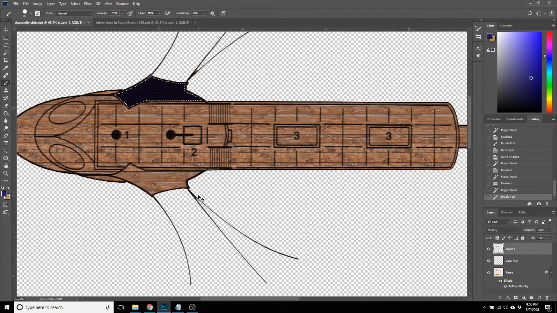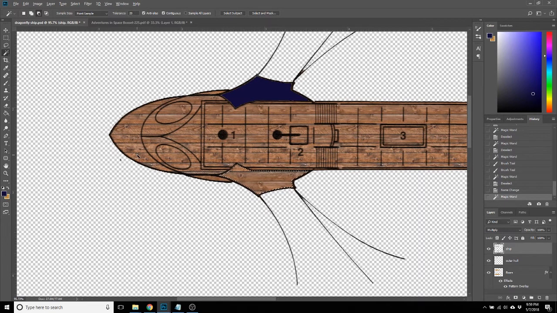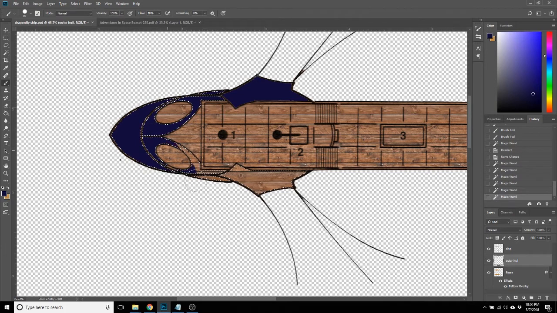Oh, here I am again on the wrong layer. It happens all too often. There we go. Now it looks too bright, so we'll bring it down. Go back to my magic wand. I need to name this ship layer. Let's see if we can add a couple more sections. Maybe we can just paint it all at once. Alright, switch back to the outer hull, brush, and paint.